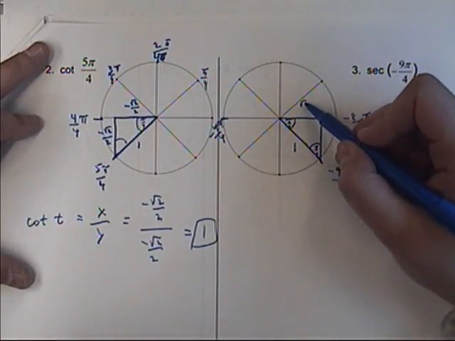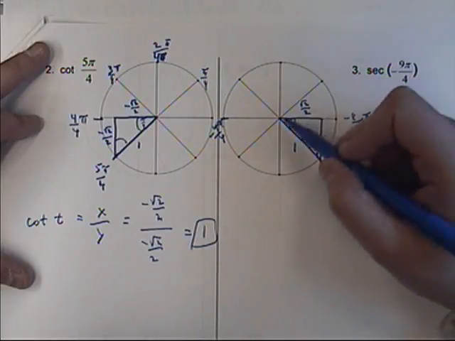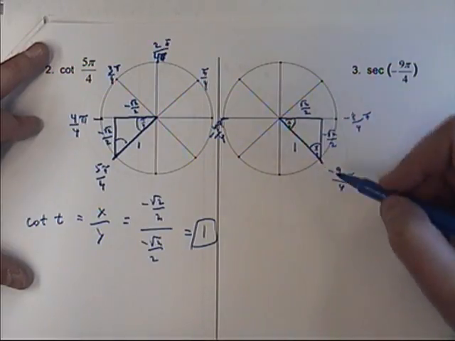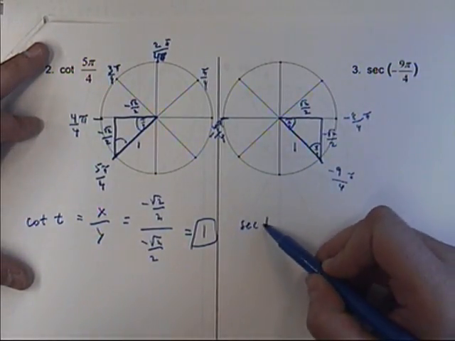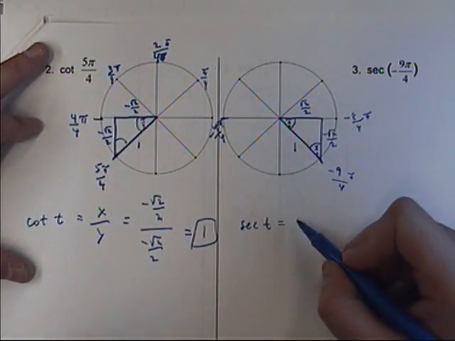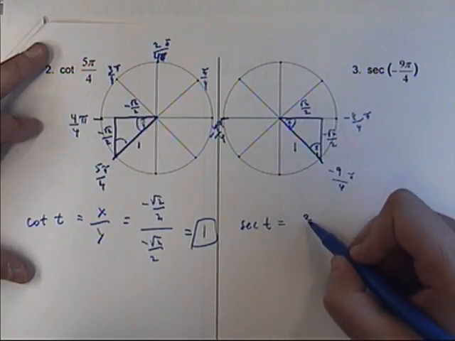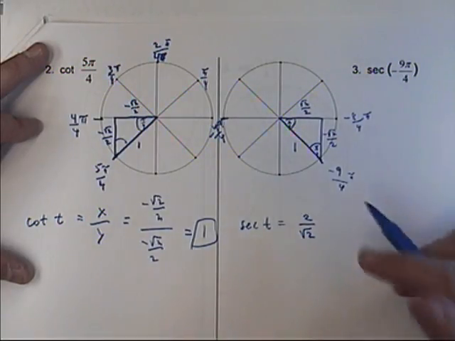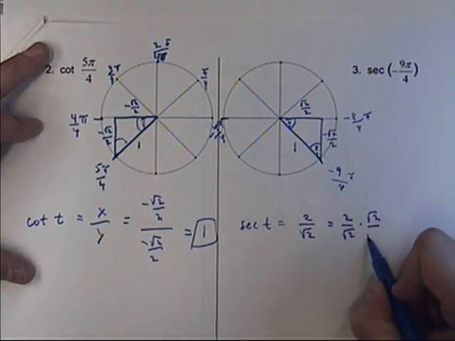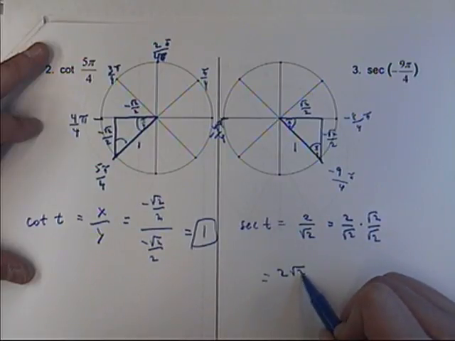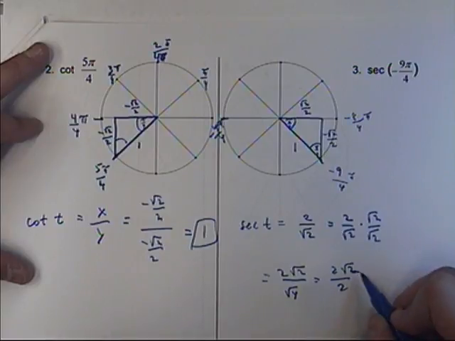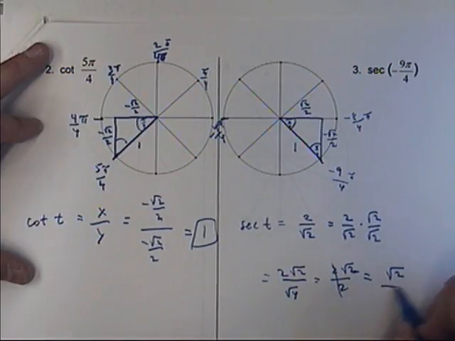Hypotenuse always is 1. Sides are square root of 2 over 2. This one's going to be positive because it's a horizontal going to the right. This one's going to be negative because it's a vertical going down. So the secant is the reciprocal of the cosine. The cosine is just your x side. So if I take my x side, which is square root of 2 over 2, and I flip it upside down, I get that. Now I'm going to get the radical out of the denominator by multiplying on the top and the bottom by the square root of 2. So that gives me 2 root 2 over the square root of 4. And the square root of 4 is just 2, so those two cancel and I just get square root of 2.